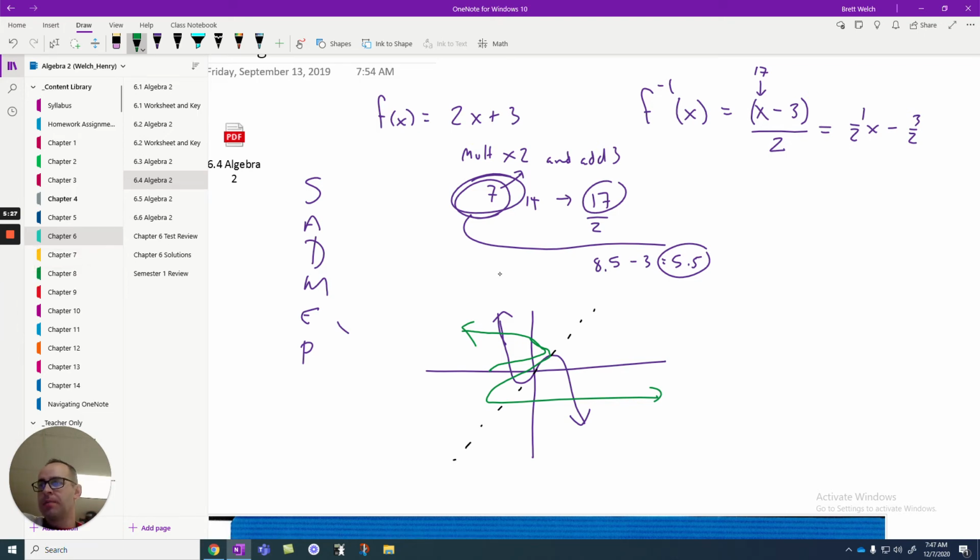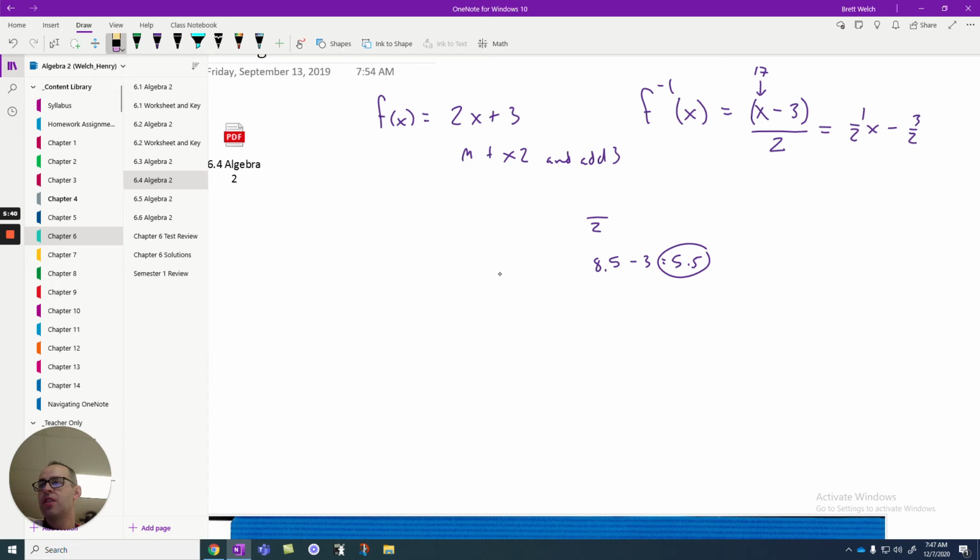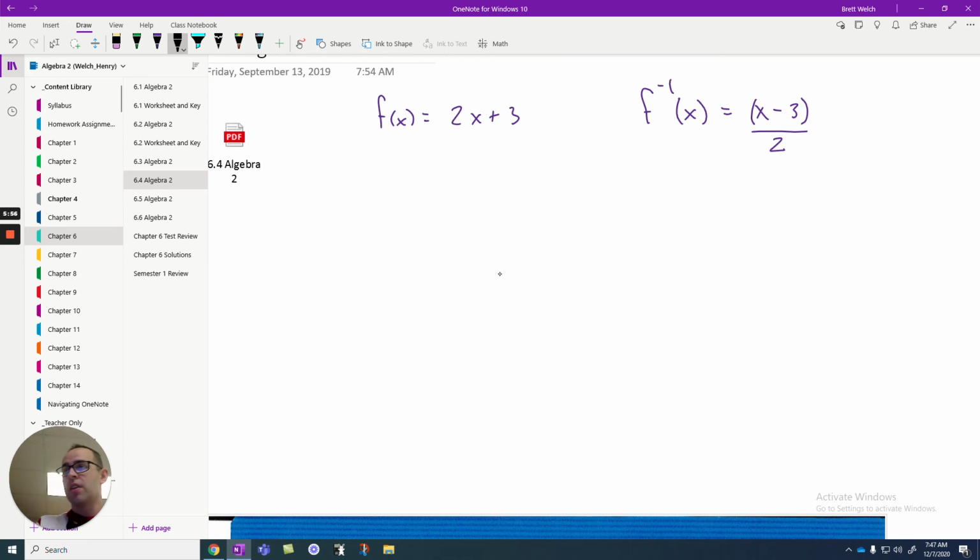All right, one last little thing to talk about. Graphing is kind of cool because it's a reflection. I think that's worth looking at. But just to finish up the conceptual piece of this homework is one last thing. We did these compositions where we put a function inside of another function. We did an example with 7, where if I put 7 into the first equation, it gives me 17. I take that number and plug it into the other equation, it's going to spit out the original number, so it undoes itself. Well, we want to be clear that it works every time, not just sometimes.